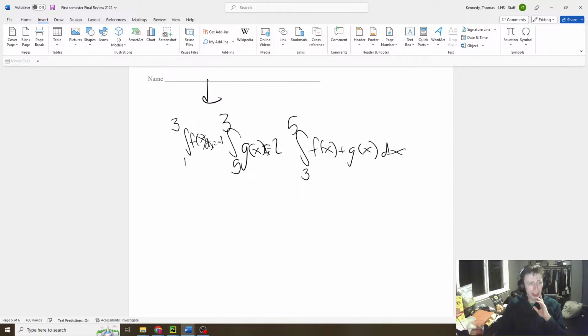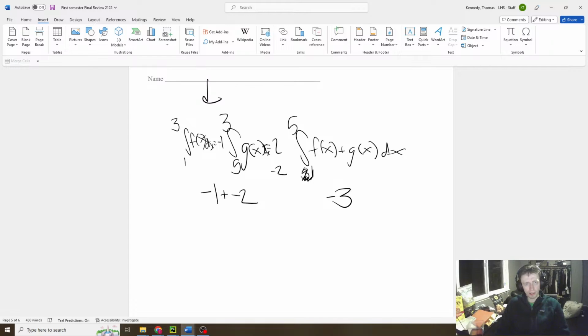Trying to mangle one of these questions here. And this would be like -1 from 1 to 3. Oh, whoops, I was trying to find the interval from 3 to 5. How about more fun? 1 to 5. There we go. And now we just take the integral from 1 to 3 and add it to the integral from 3 to 5, so we'd have to invert the second one. And -1 plus -2 is -3.